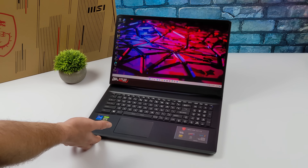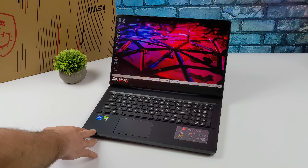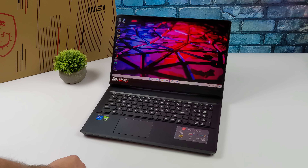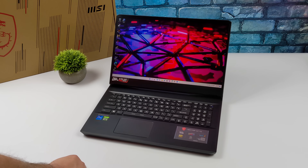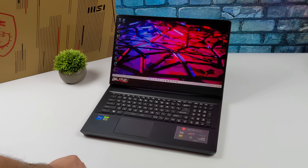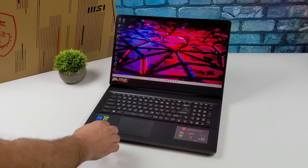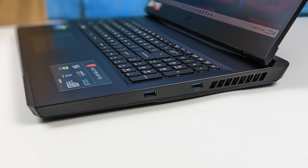Personally I really like the look of the display on this laptop, but it's actually a little odd. We've got a 17.3 inch display, 360 hertz, but it's only 1080p. I was really thinking that this would be a 1440p display right out of the box, because with the power this laptop's packing it would do some really decent 1440p gaming. On the right hand side we have two Type-A USB 3.2 Gen 1 ports.